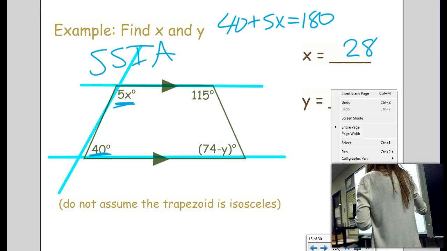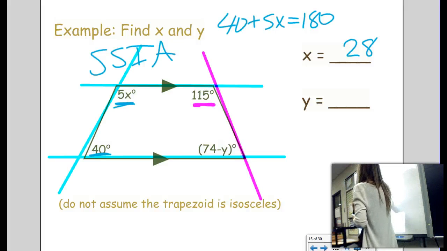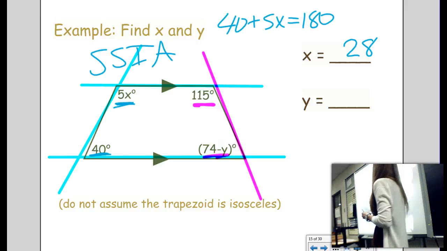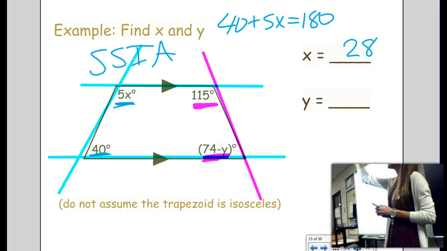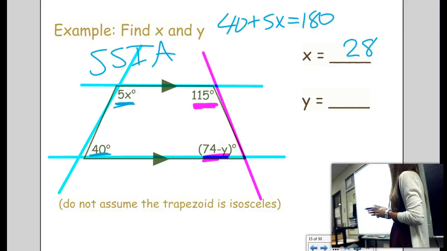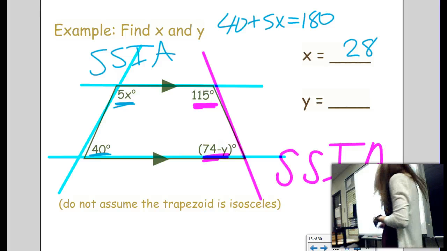All right, now we can focus on the other transversal. Now we can look at this one. What type of angles do we have this time, Maddie? Bless you, Maddie. What type of angles are these? I said bless you to Isaiah, and then I asked Maddie what type of angles these are. Same side of the purple line or alternate sides of the purple line? Same side interior angle. Cool. Does that start with an S? Yes, sir, it does.